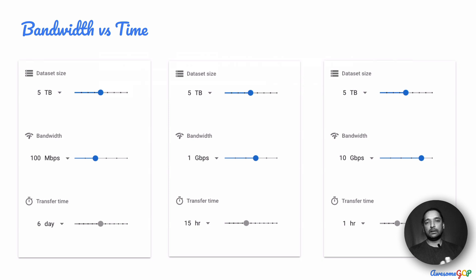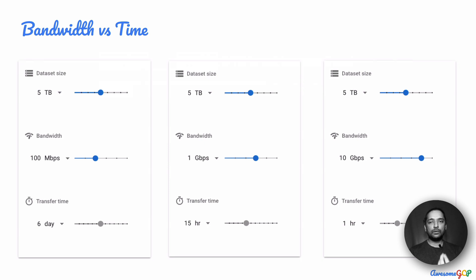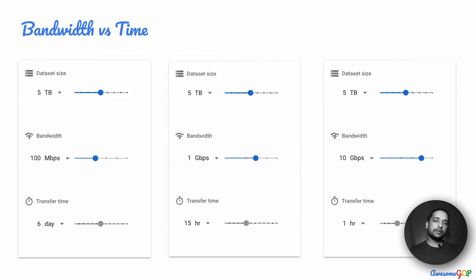In looking at data transfer, you should also look at all the other parameters that affect it. In this particular case, we want the time to be very short and the speed to be very high, which is of course dependent on the bandwidth. I ran these numbers: at 100 Mbps to transfer 5 terabytes it would take about 6 days, whereas at 1 Gbps it would finish in 15 hours, and at 10 Gbps in an hour. With multiples of 10 Gbps it would be a fraction of an hour, just a few minutes. So there's definitely a huge dependency on the kind of network and speed it supports. We don't have that information, so we might have to assume some things.